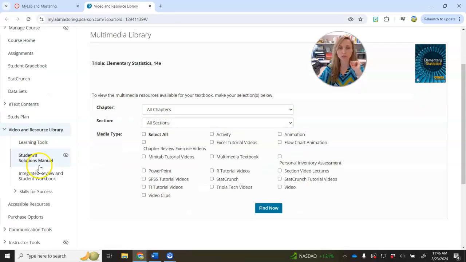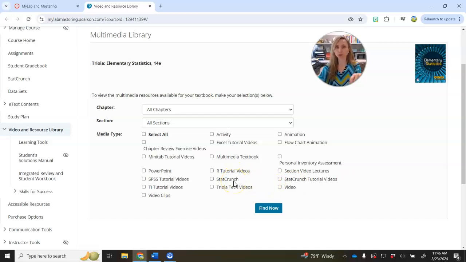Under the video and resource library, you have access to the publisher's PowerPoints and the multimedia textbook. This is the ebook. You don't have to buy the actual book unless you want to; then please, you can buy the paper version as well. You can get access to section video lectures by the publishers and StatCrunch tutorial videos and StatCrunch.